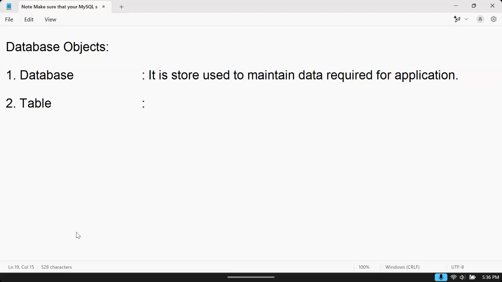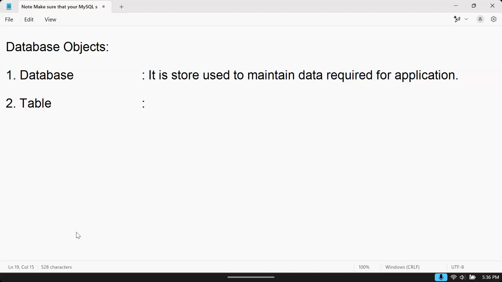That means tables are the locations where we keep the data. The database is a collection of not just tables, it has a lot of things. Inside the database, data is stored in a table, usually arranged in rows and columns.